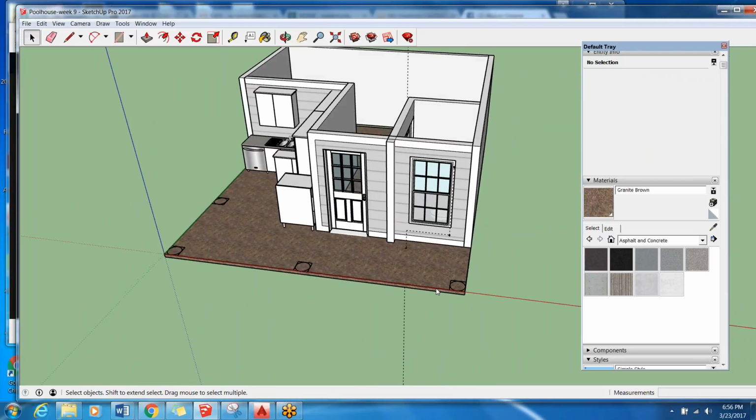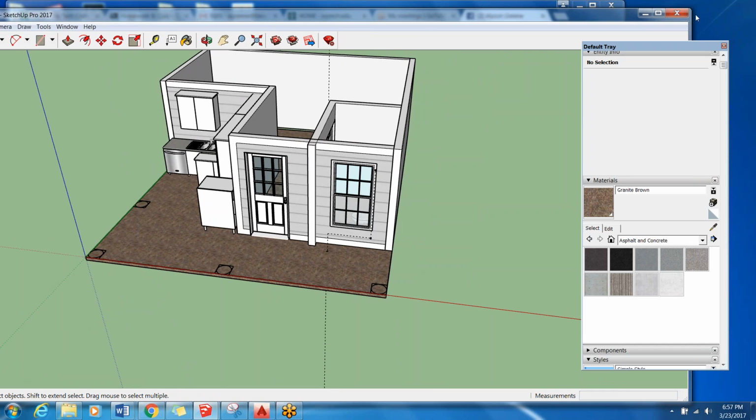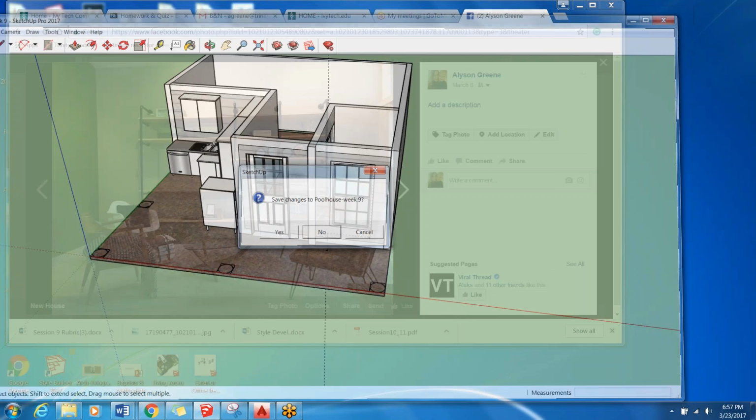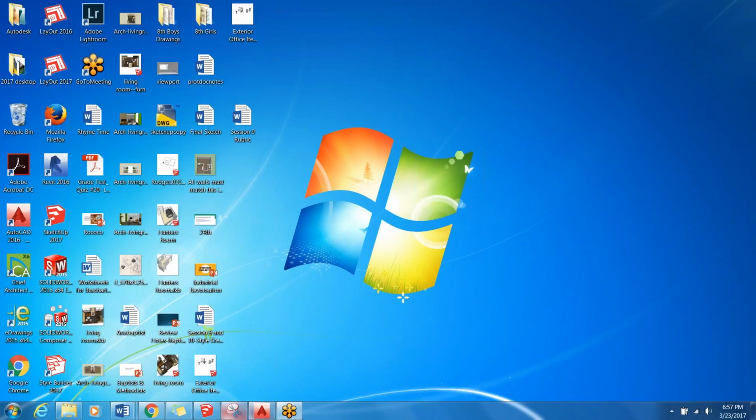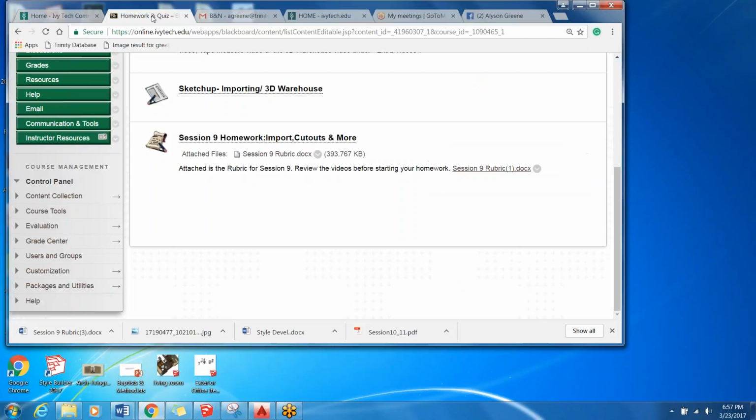Okay, any questions on the homework? Any major issues with last week's homework? I already met with a bunch of you, so. Oh, yeah. Okay, let's talk about AutoCAD. We have to go back to that guy. I'm going to close out of this if there's no questions on SketchUp, and really I can always come back to it. So, sure, let's pull up that note.